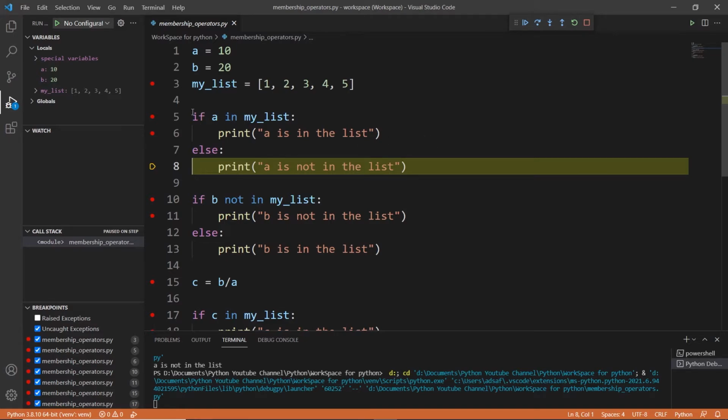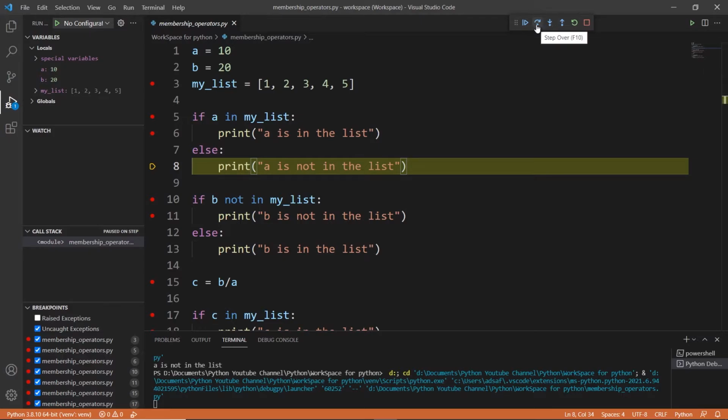Why? Because stepping over means stepping over different statements directly. So it is not going to go inside the if statement, it is going to jump onto the next empty statement which is there as the ending statement for the if statement. So right now the ending statement for the if else is the else statement, so it is right now in our else statement.